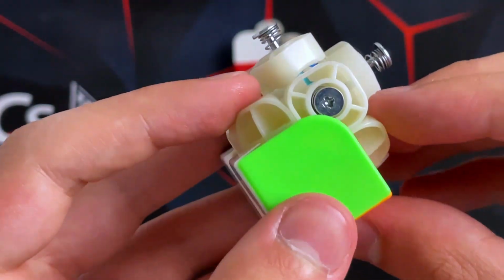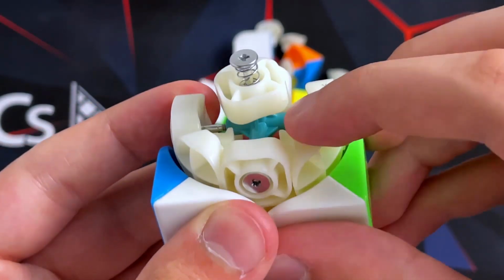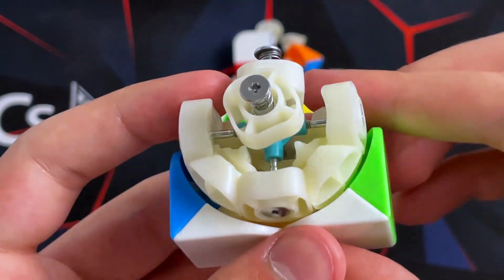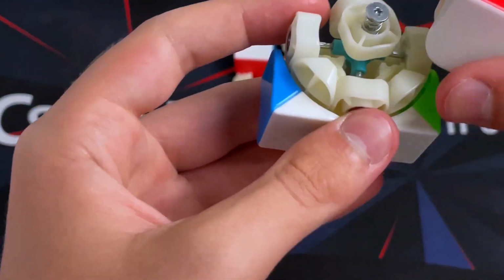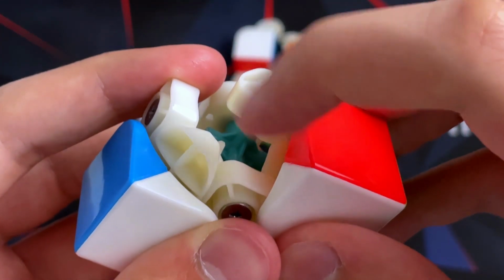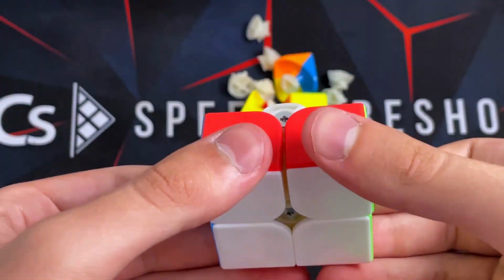All right, now I've got these 2 edges in, and now our goal essentially is to build it like a 3x3, so we're going for a whole layer. I just put this one in for extra support, but you essentially want to get these 2 corners in and then get an edge in between them. So the way you would go about doing that is put in that corner like that, put an edge in between it, and then put the other corner over here. All right, just like that, we are halfway done with the 2x2.